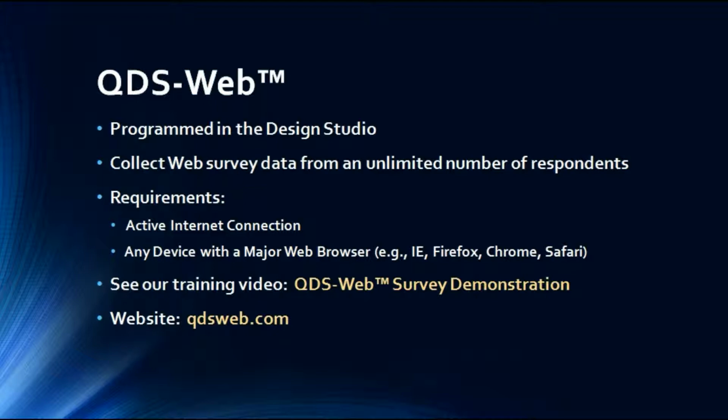smartphones and tablets. One great use of QDS Web is to use it for remote follow-up of surveys after baseline surveys have been completed in an office setting. To see a QDS Web demonstration survey, go to qdsweb.com or see our new QDS Web training videos on the main QDS website.